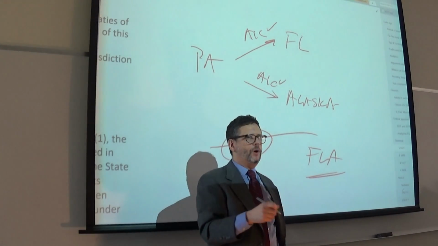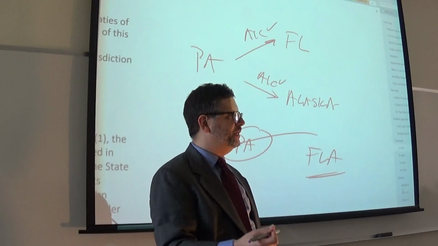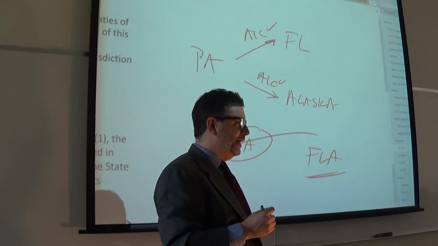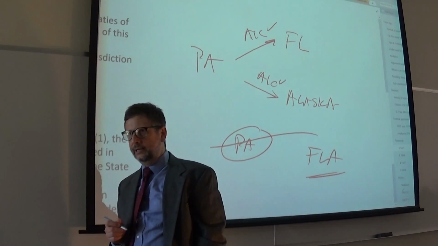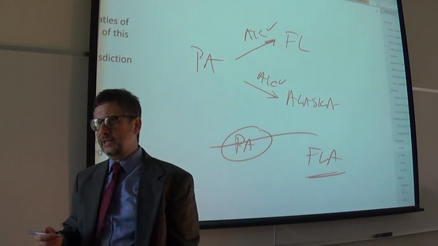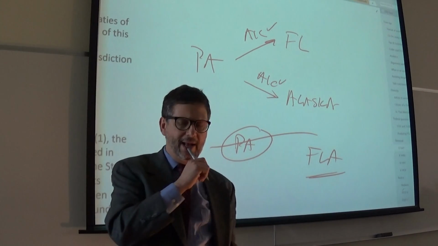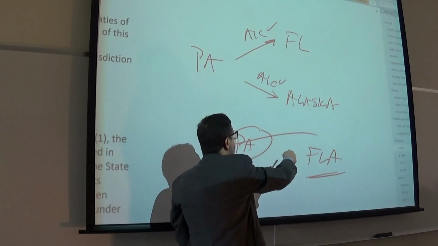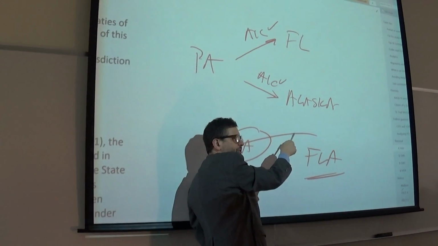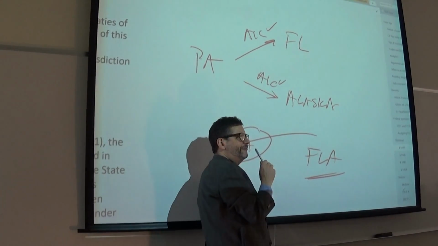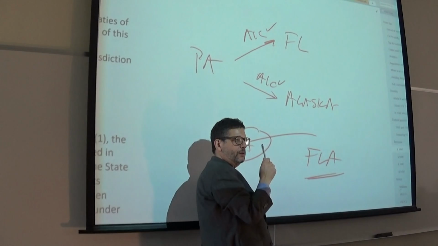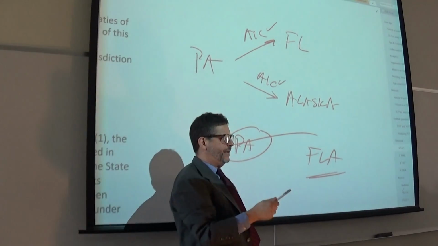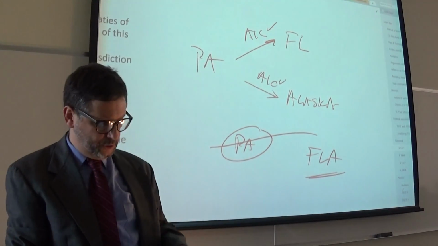All right? The forum defendant rule prevents removal, that's 1441b2, when the sole basis for jurisdiction would be diversity, and at least one of the defendants is a citizen of that state. The rationale being less need for federal forum because it's a diversity case, and less chance of bias because at least one of the defendants is a citizen of the state. So you just told me this case can't be removed from state court to federal court. What if it was originally filed in federal court? Could this have originally been filed in federal court? Yeah. You see, this case can be filed in federal court, but it just can't be removed from state court to federal court. Interesting little twist.